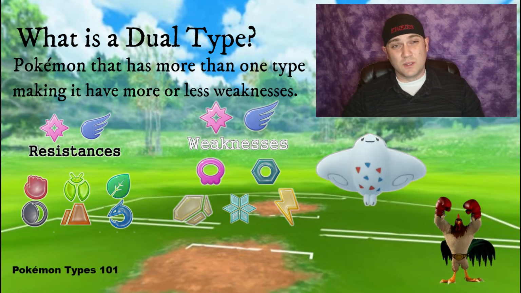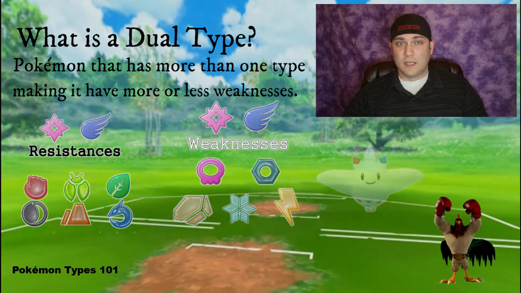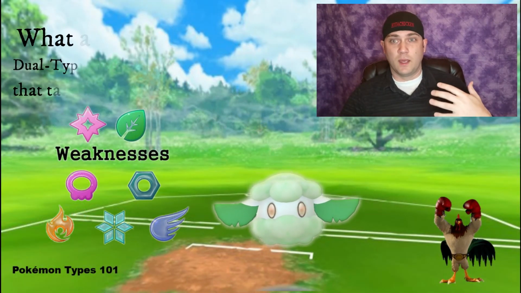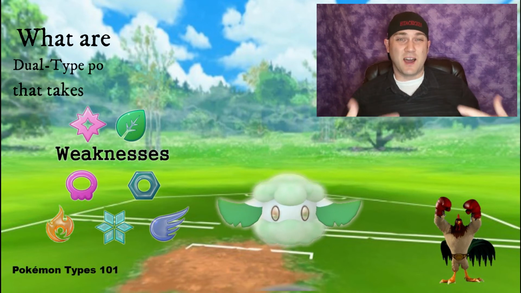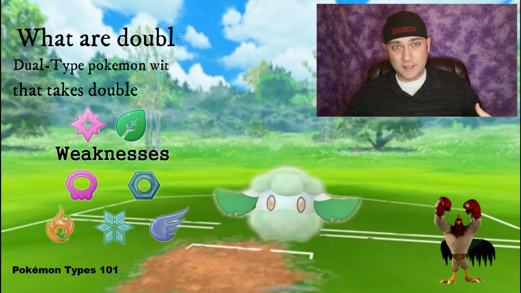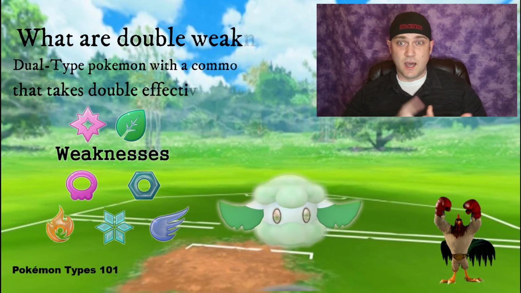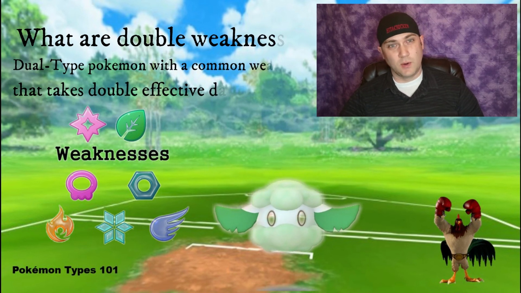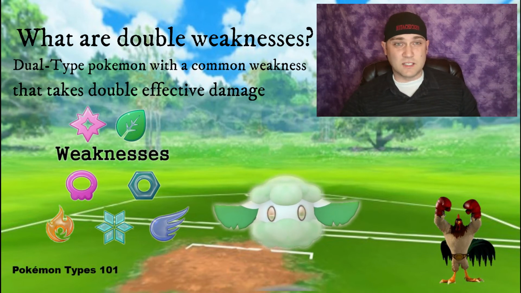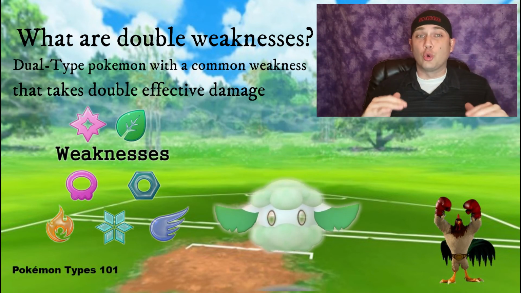So we talked about dual type weaknesses and resistances, but let's talk about what a dual weakness is. So a dual weakness or a double weakness is a dual type Pokemon when it has a common weakness that's going to take double effective damage. That is like super duper effective damage. Let's take a look at our friend Cottony, our little fairy grass friend. This guy, he's double weak to, oh my goodness, poison. Ooh, when you're bringing in a Cottony and your opponent has a poison, get out of dodge as fast as you can. Run away! Because you're gonna be dead really, really quick.